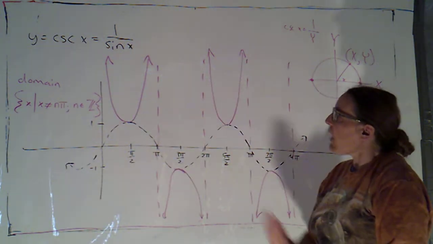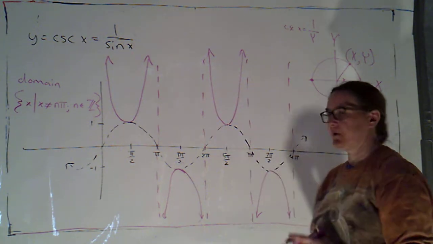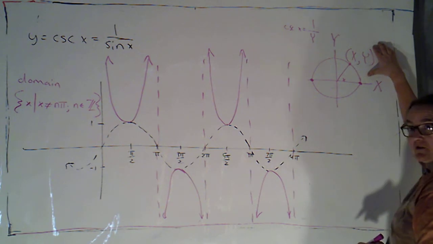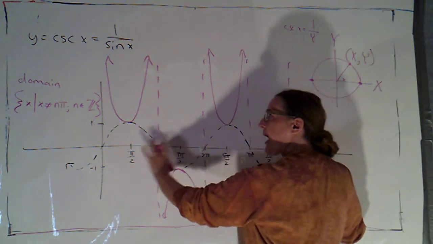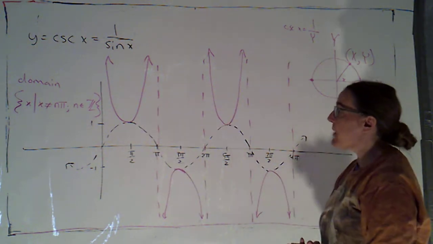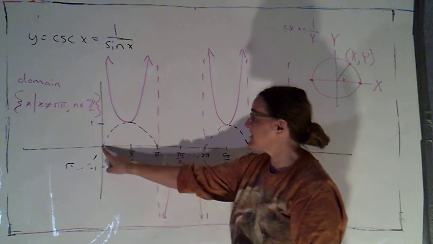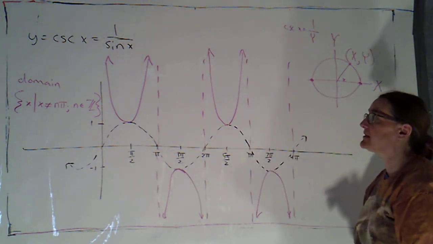Okay. So I can now remember the domain of cosecant a couple of different ways. I can think about the unit circle definition and use the unit circle, or I can think about the graphs of sine and of cosecant, and the domain is everything except where sine is equal to 0, which is the location of these vertical asymptotes.